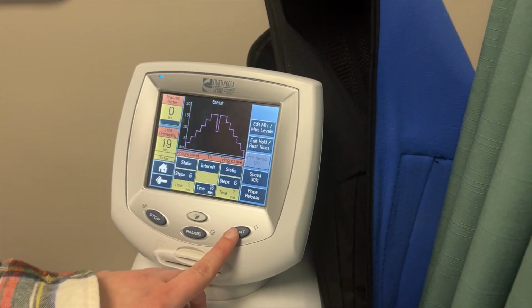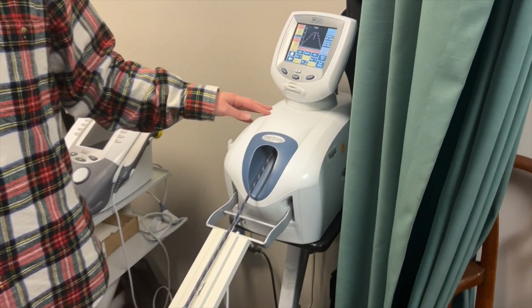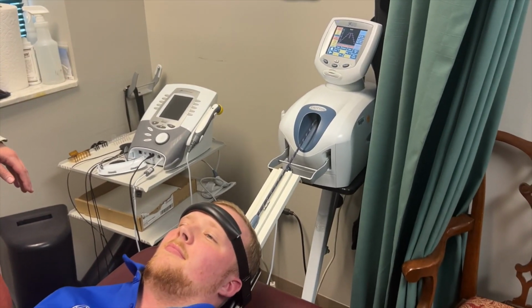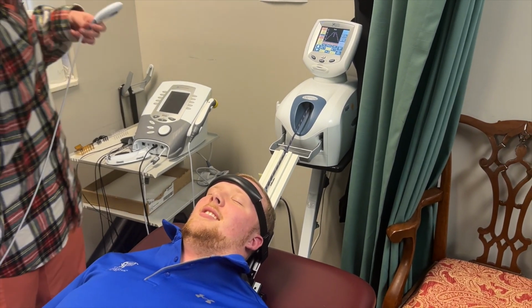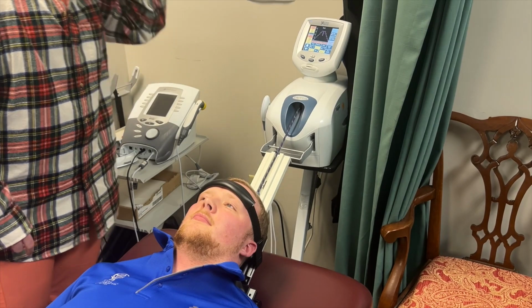Well, and then the big question, does my insurance cover it? Unfortunately, insurance does not. Even though decompression therapy has been around for decades, the insurance companies still look at this as experimental type therapy. There's a significant amount of research out there that proves what this therapy is and what it does and how beneficial it is. Insurance companies have not come around to that yet. So not many insurance policies cover that. So typically it's a cash service.